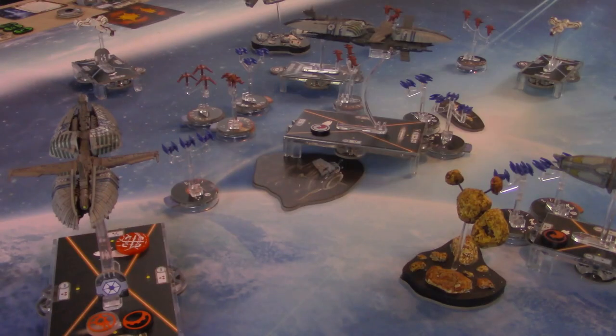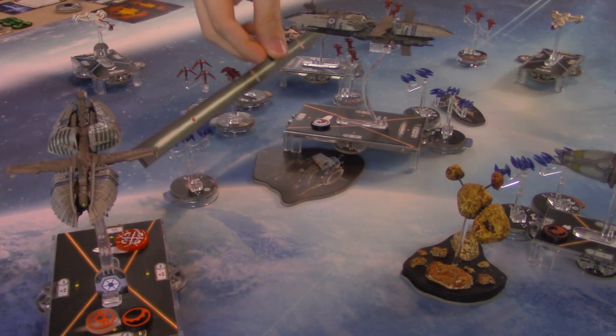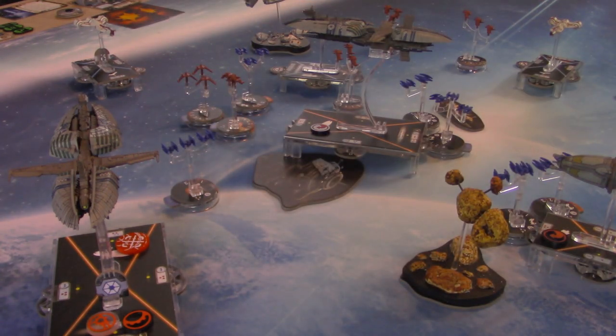We're going to activate Dooku's ship. He has long range obstructed into the side of the ship. So what we're going to do is reveal an engineering, and I have nothing to heal, so we're just going to let it be. And then we're going to take those shots. So 2 red, twice because of advanced gunnery.